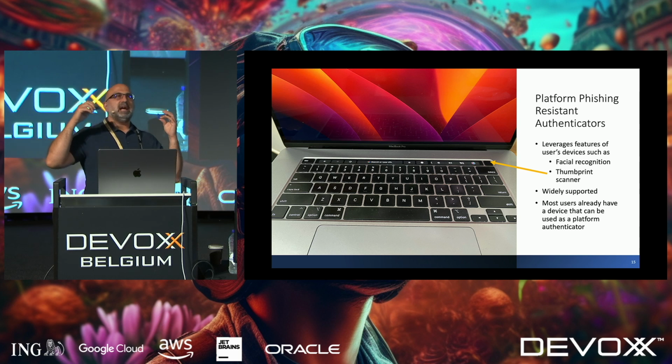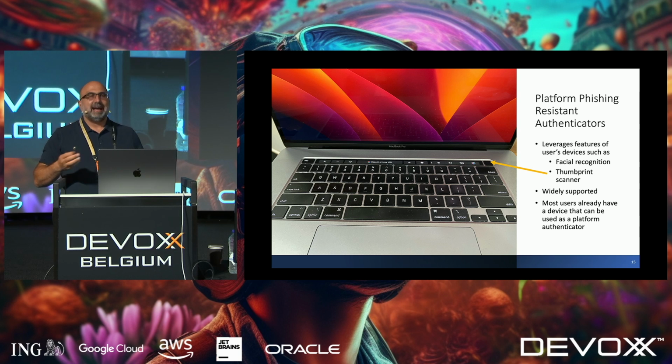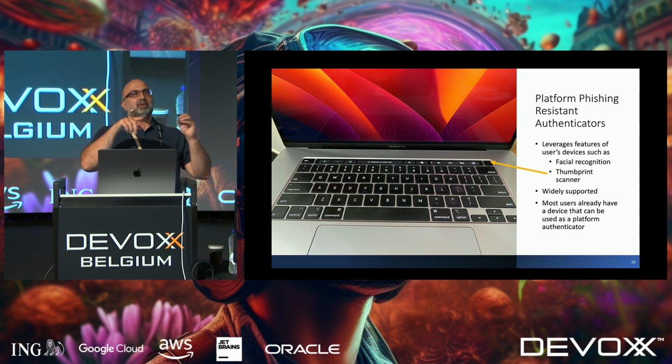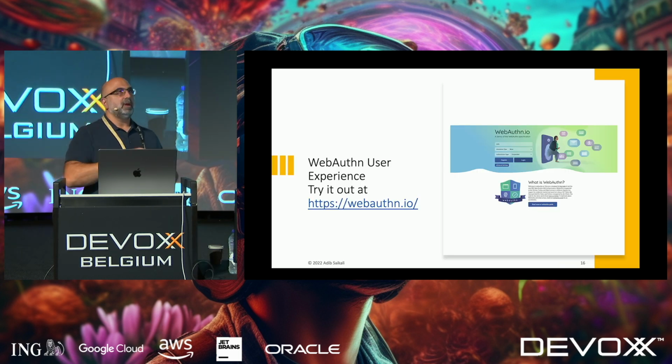So you don't actually have to buy these physical keys to get these authenticators. They're actually built into your devices. So you can see the little thumbprint scanner on my MacBook. That's actually compliant with Passkey. FaceId on the iPhone is compliant with Passkey. You're all going to discover how your phone does Passkey shortly when we get to the demo. So it is time now to try this out. I'm going to run through this real quick, and then I'm going to ask you to try it out.